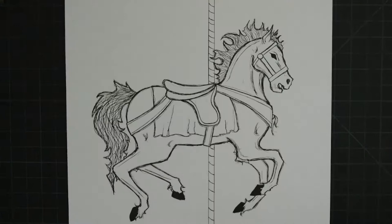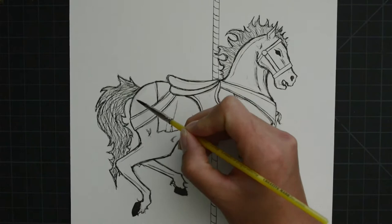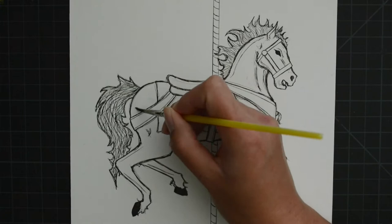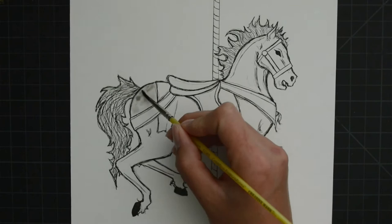So for the wash on this one, I used Sumi ink, and sometimes it varies depending on which ink you want to use, but I like Sumi ink for gradients and washes because it's an India ink. It takes a little bit longer to dry than, say, an acrylic. So you can do lots of cool feathering effects. Just fun wet-on-wet techniques.